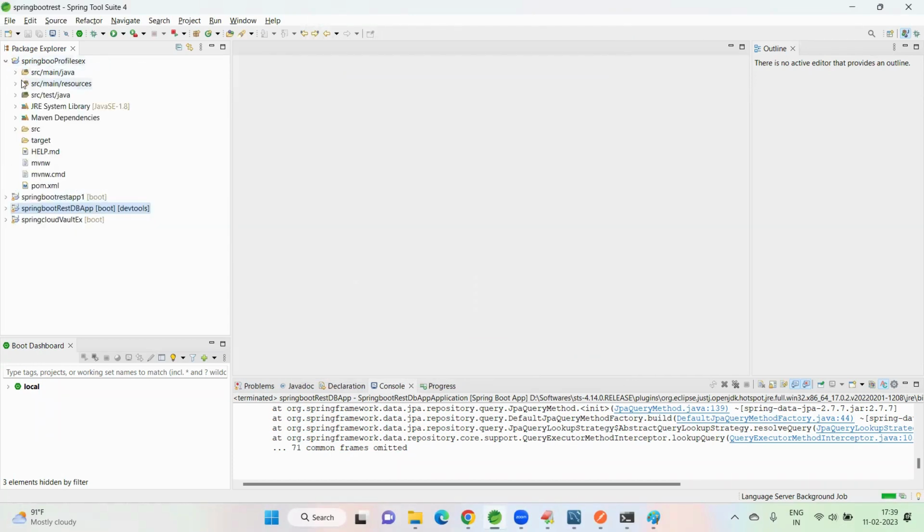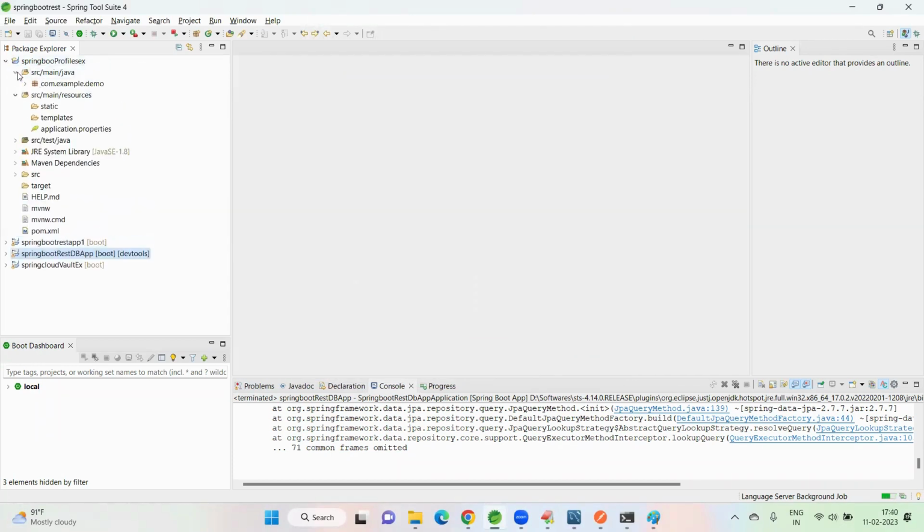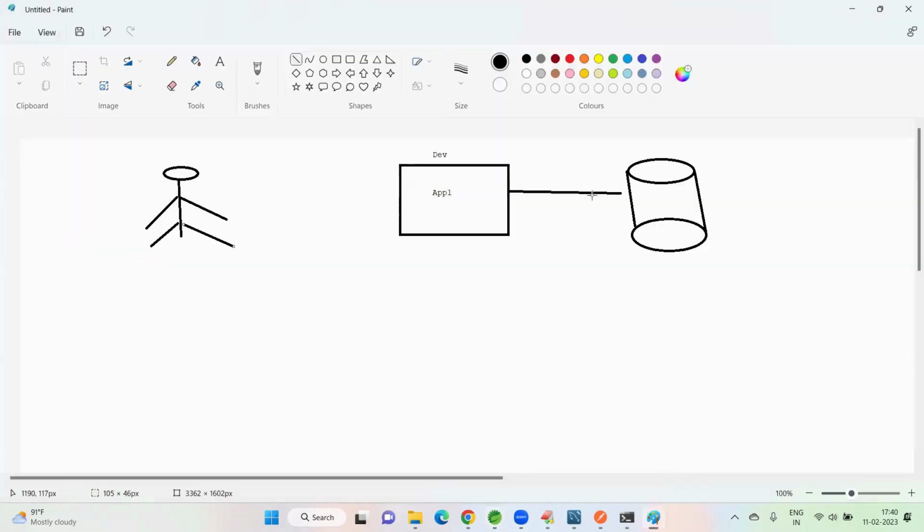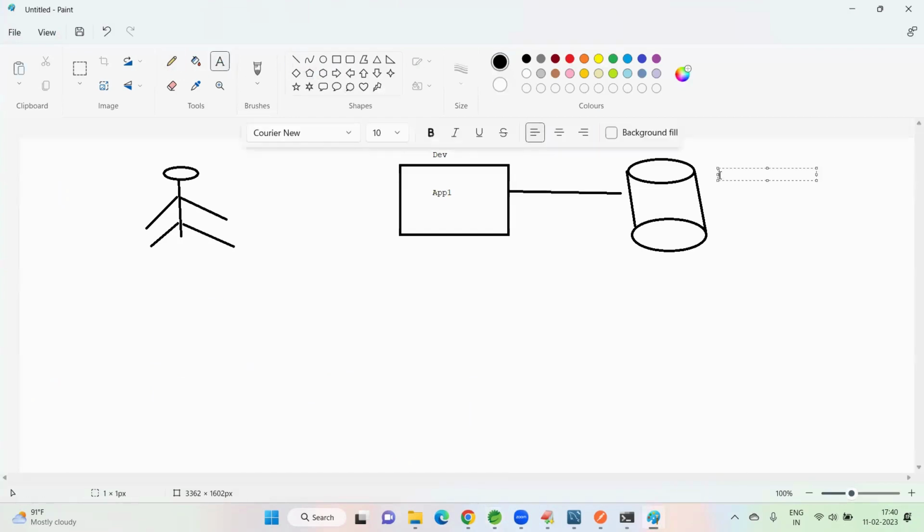Okay, here we have a properties file. In the properties file, we provide the details. In this case, my database is MySQL, the username is root, the password is my password.